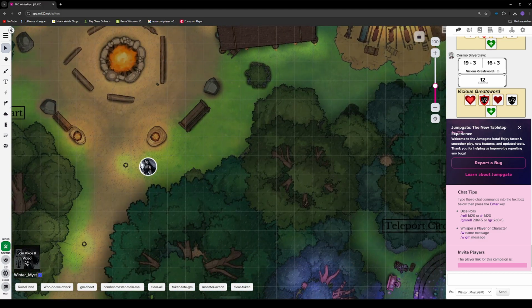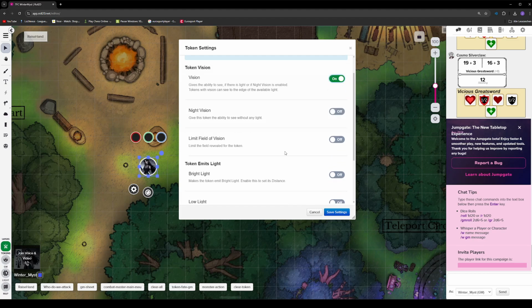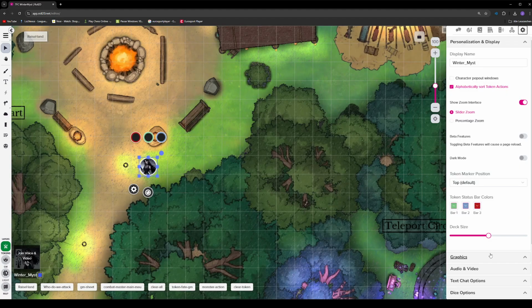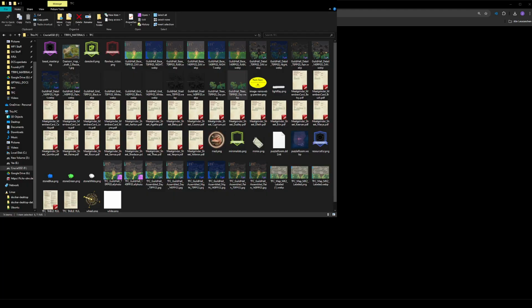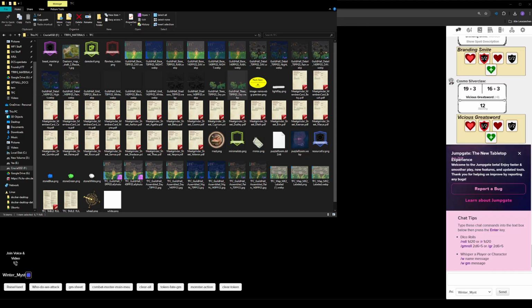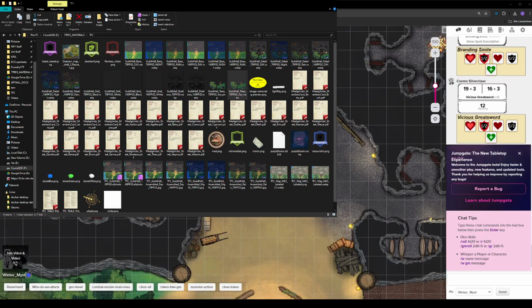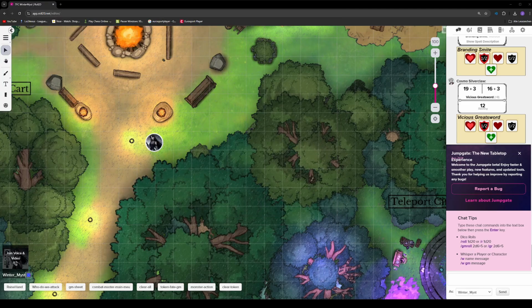I just really want to try this, so while I do that, dynamic lighting, this token has vision, save. That's the folder, just so that you see that we have all of these different layers there, in case you are interested in that.